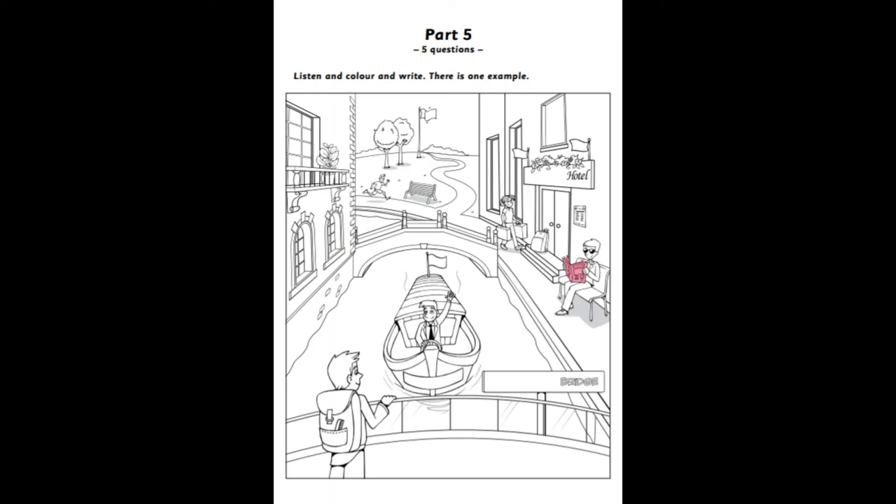Part five. Listen and look at the picture. There is one example. I went to a city like this on vacation last year. There were lots of high buildings next to the river there, too. Would you like to color some of this picture? Sure. There's a man on a seat. Can I color his newspaper? All right. Make it pink. Fine. Can you see the pink newspaper? This is an example.